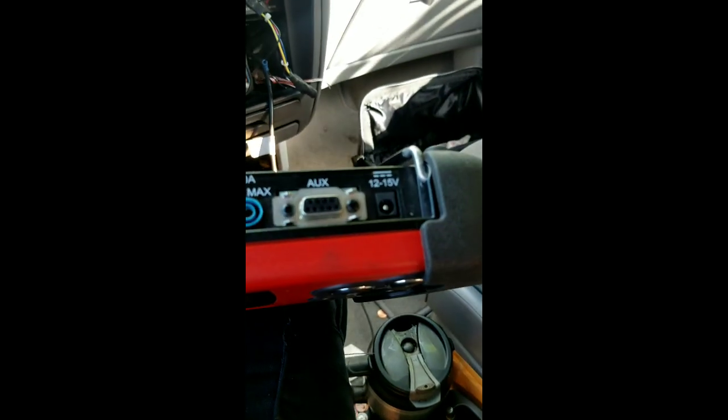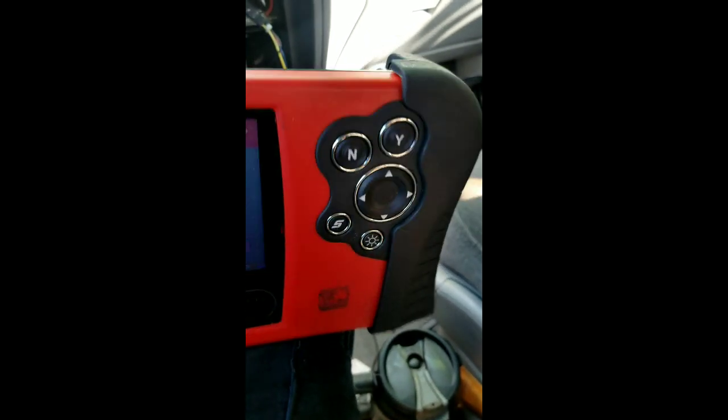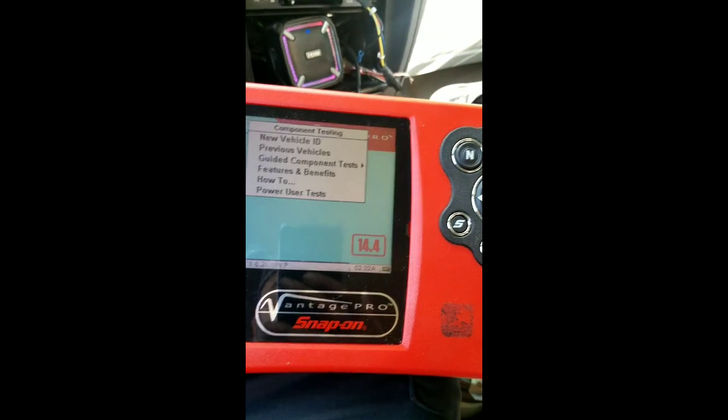Now, this does work if you keep it plugged in. You get a warning when the battery starts to die, and then you can plug it in, and that way you can switch the battery out if you're in the middle of using the scope or whatever.